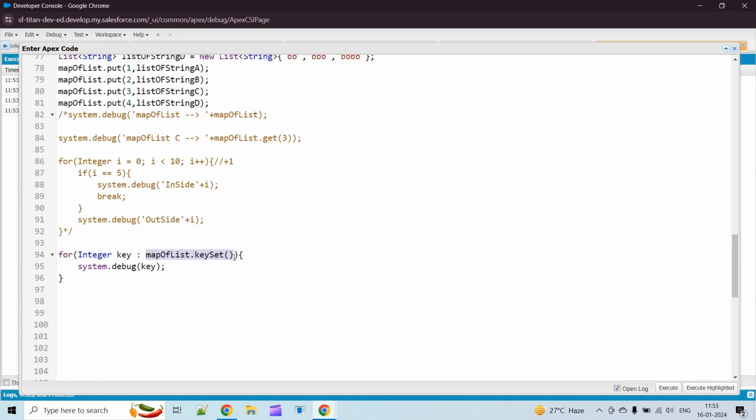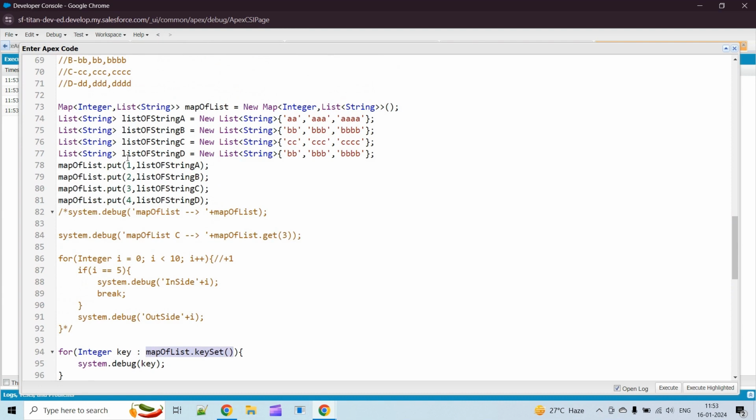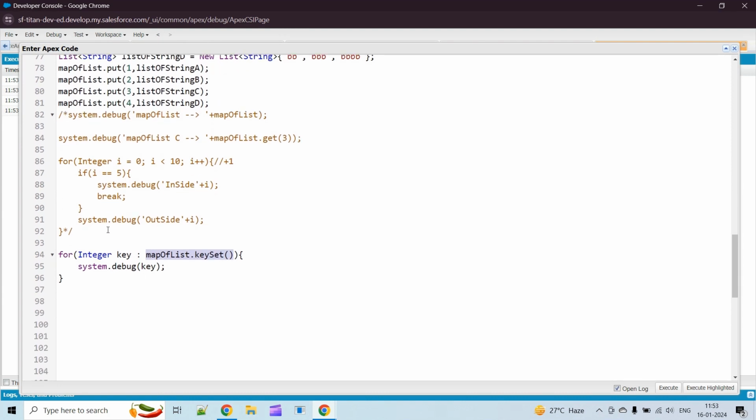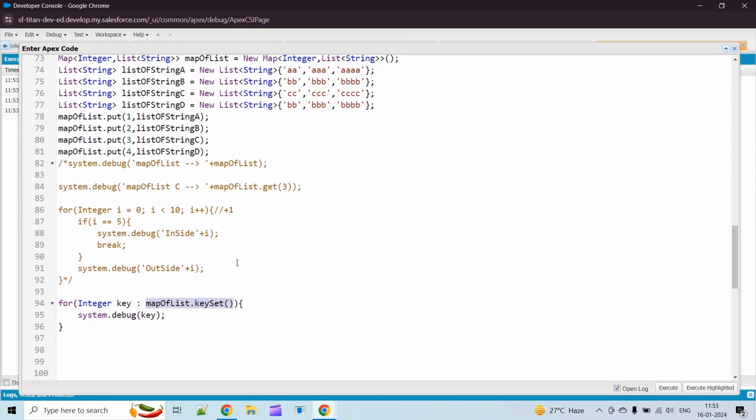So key set returns each key. If you want to check how many keys we have, simply debug the key set. System dot debug, and here you can say key. So these are the keys.